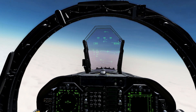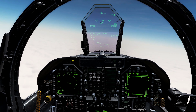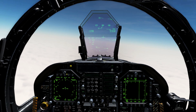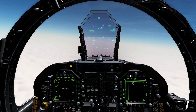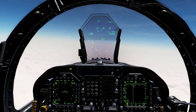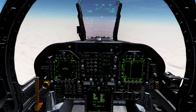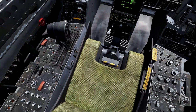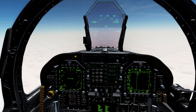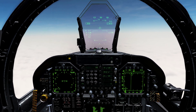We've got the tanker in sight, we are behind it at about 250 knots and trying to catch up. We need to do a little prep work here. First, we need to take our radar and place it into silent mode. We need to ensure that our master arm is off — it is — and we need to turn TACAN off. Internal wing and fuel switches are set as desired, external tanks as desired, external lights as desired.